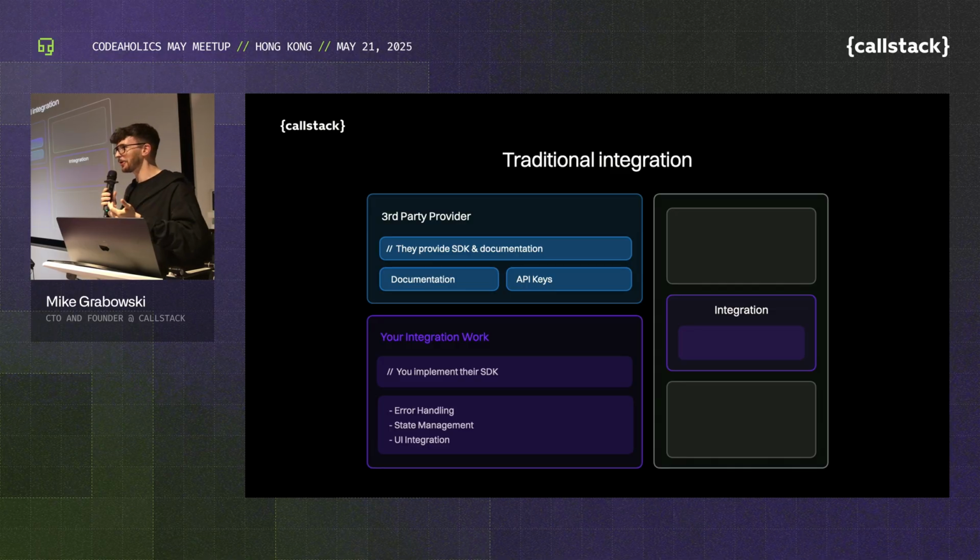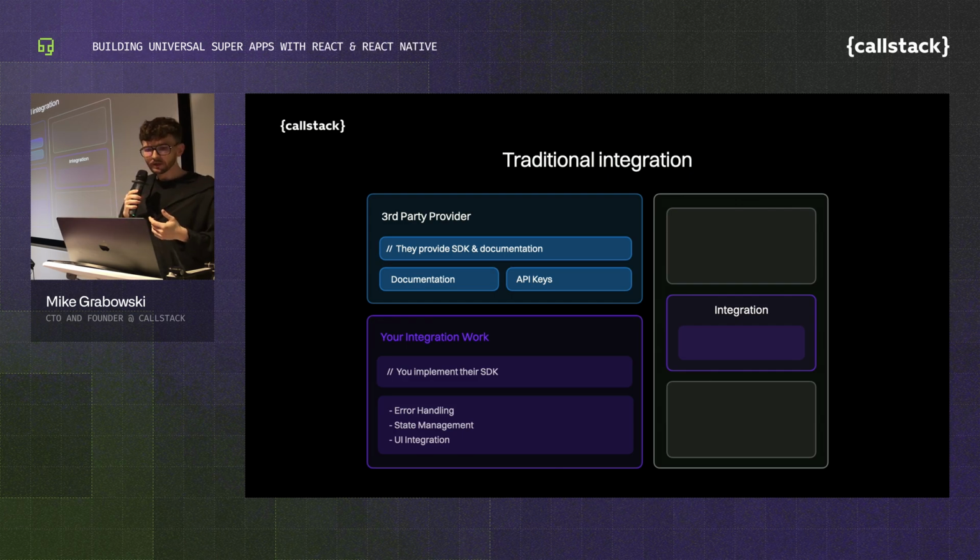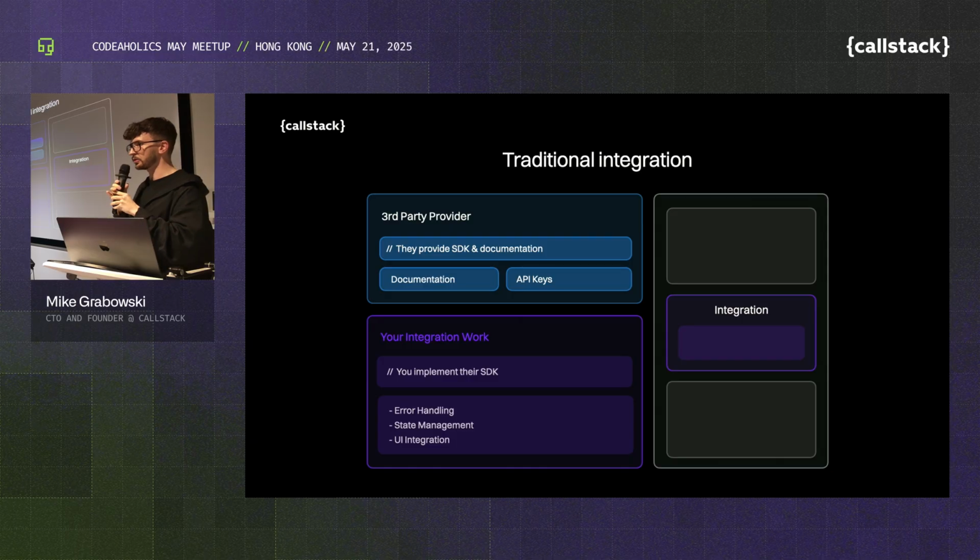Something else not provided by Uber, but somebody external, I don't know, maybe travel insurance. Right, and then on the left side, what happens is a third-party provider will tell us, "Hey, listen, we are an insurance broker. Here's our API. Let's go do it, implement it." And it would be on your side to do the error handling, state management, UI integration, everything.